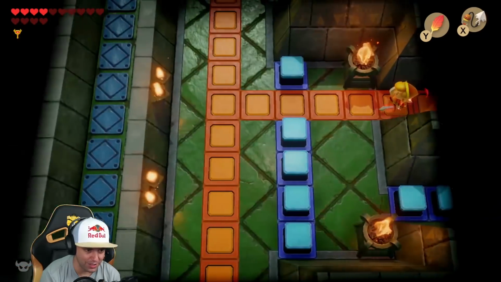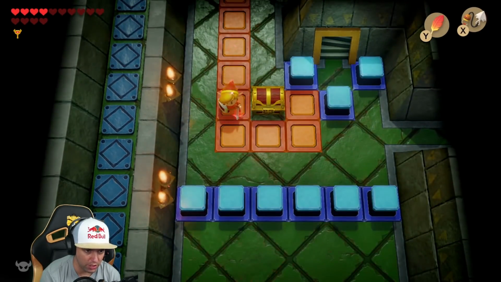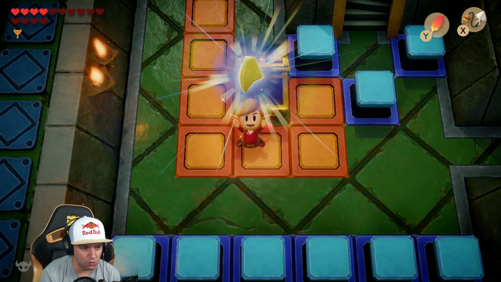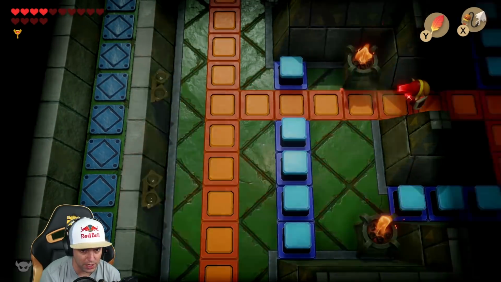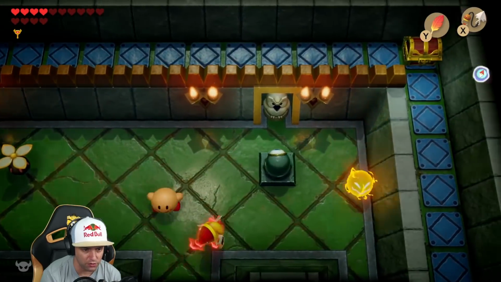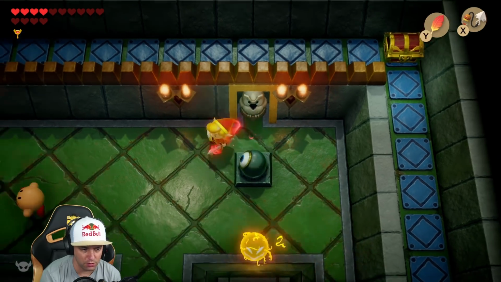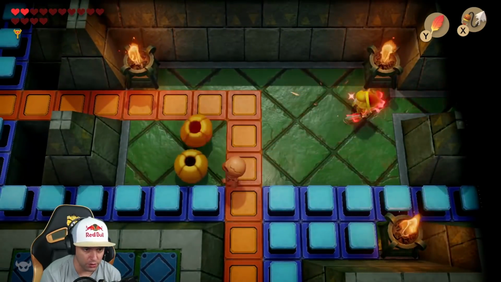Where is this gonna take me now? Okay, I've never been here with the red down. Okay, so now I can get this. Alright, stone beak. Now let's use this stone beak back on that owl statue, which is back here, and see what helpful information the owl will tell us, because obviously the owl only has helpful information. Boom. Jump off the floor above to reach the chest on the table. Okay, that wasn't as helpful as I was hoping.